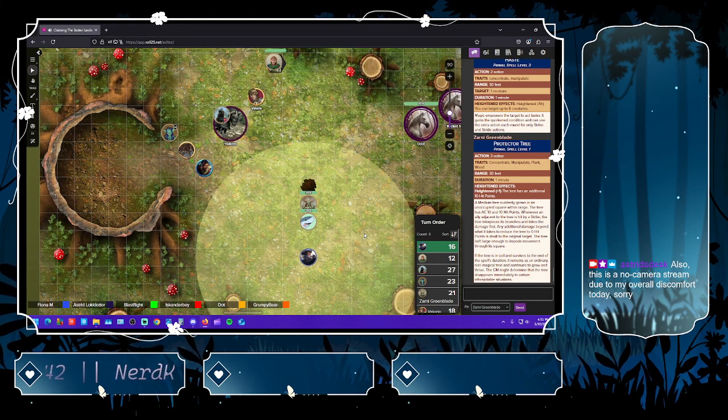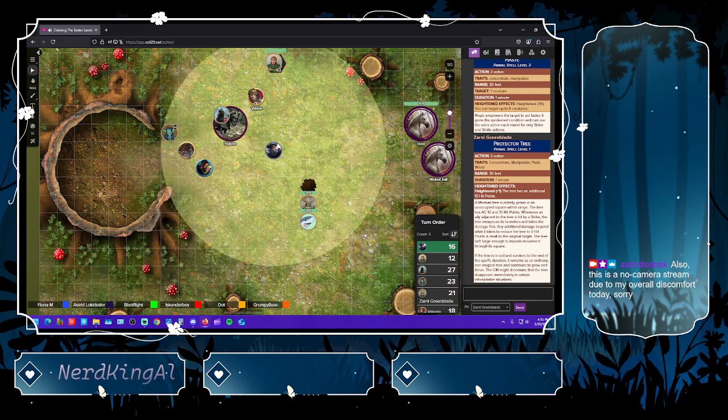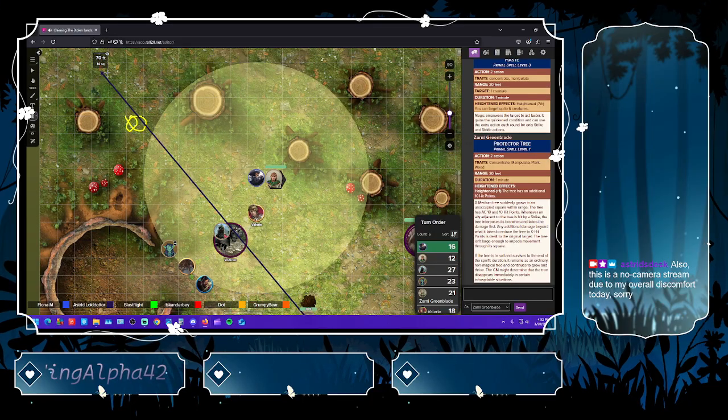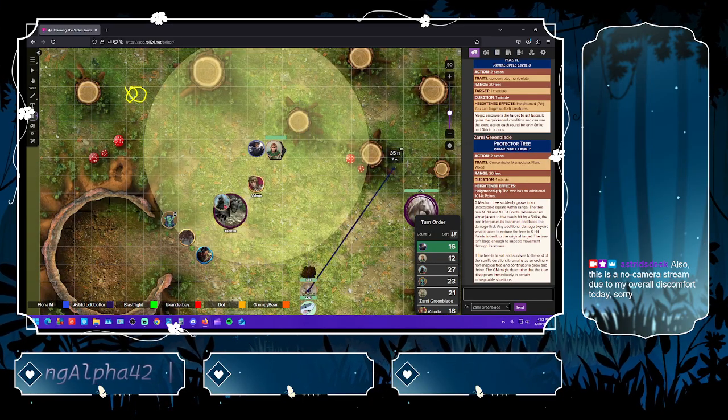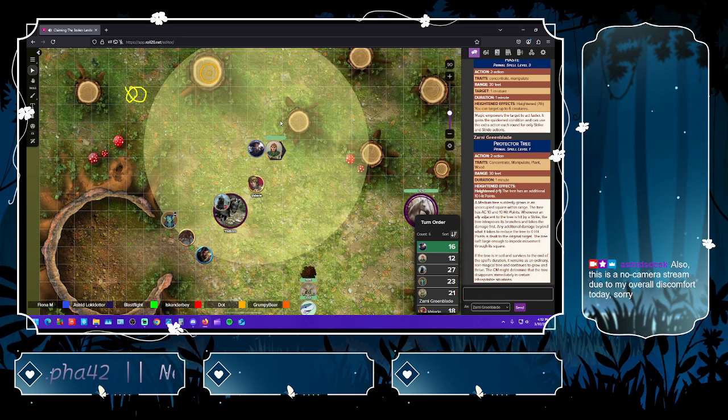What direction are they coming from? The yellow? Yep, the yellow. So she's going to use 2 move actions, and then she is going to attempt to wood kinesis to connect these 2 trees, to make like a wall?